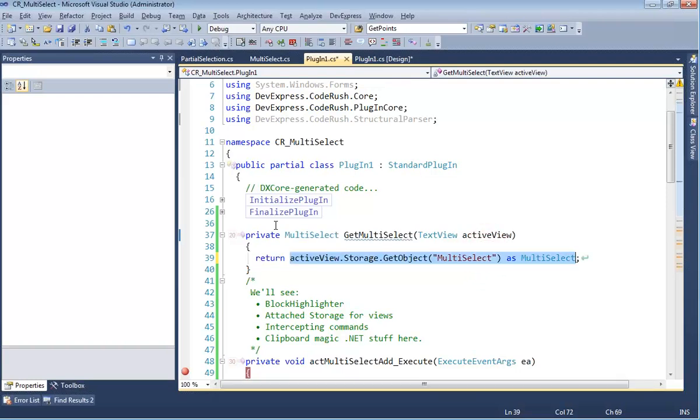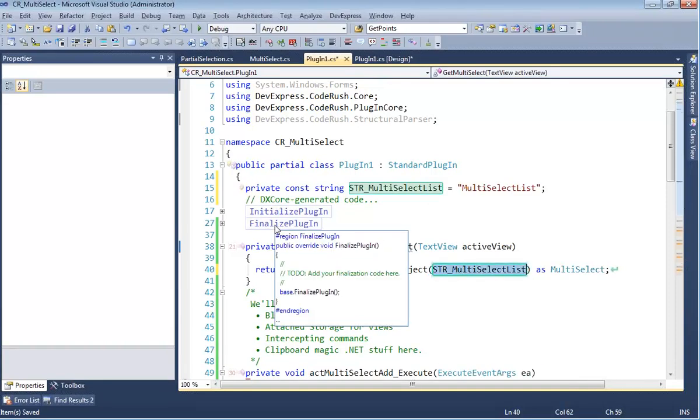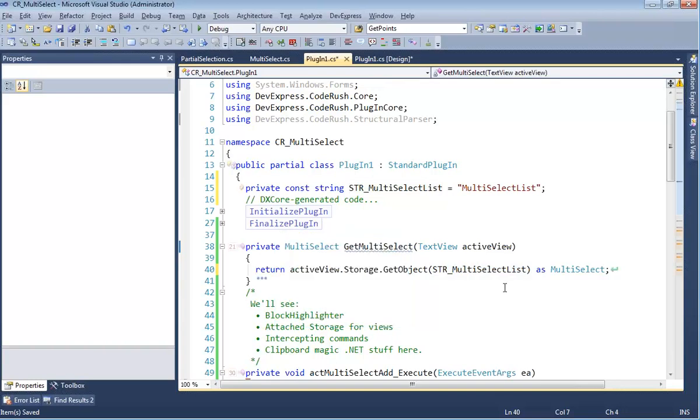This can just simply be returned. We'll call this multi-select list. Use a constant for that. Boom. Okay, so that's get multi-select.